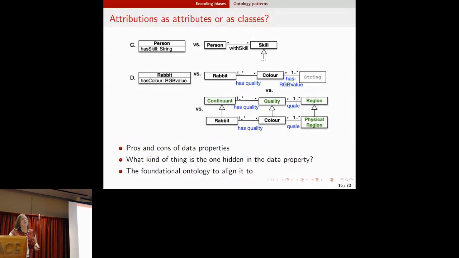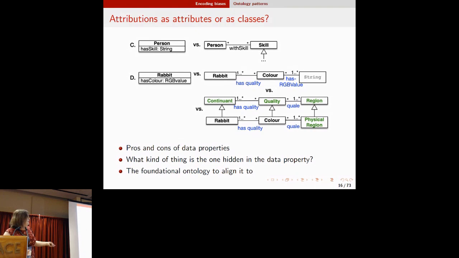Data properties themselves, as you see here, up here with string, and even there as an alternative way of representing it, it's an implementation choice. Ontologies are not supposed to contain implementation choices, because an ontology originally was intended to be used across applications. If you make your application an implementation choice, then it is tied to that specific scenario, and that makes your ontology less reusable as a consequence of choosing a data property with a data type.